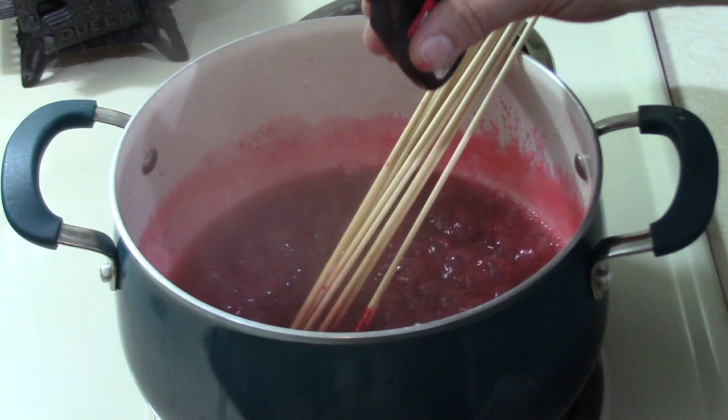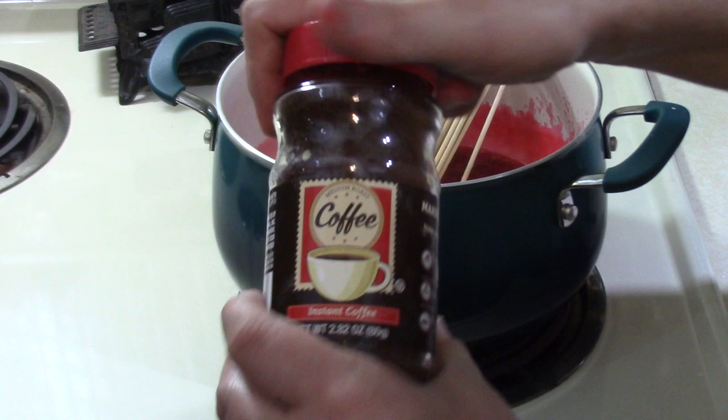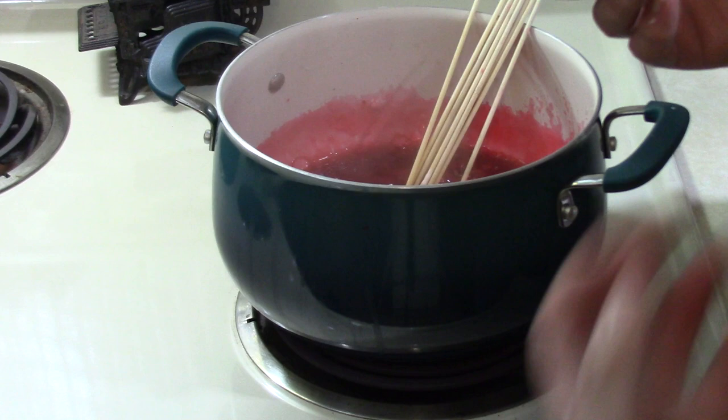Since that blue was pretty powerful, I'm going to add more red. I guess I'm adding a lot of red. At this point, the color is pretty good, but it still looks a little bit too much like candy. So I'm going to take a little bit of instant coffee — I got this at the dollar store for a buck. That's probably about a tablespoon. Really, at this point, you're using your artistic eye for how much you want to darken it. The more you add, the more it's going to look like old, rancid blood rather than freshly squirting from the veins.